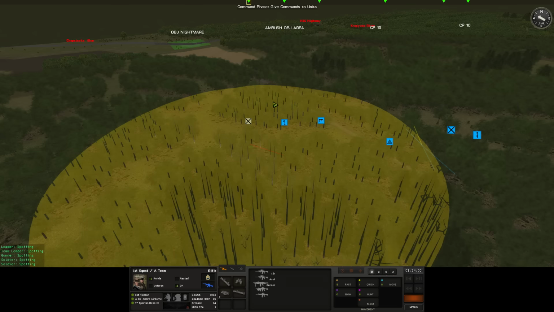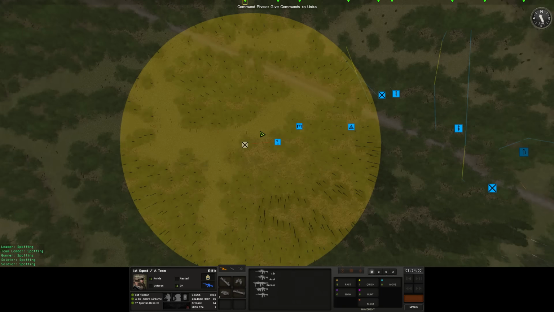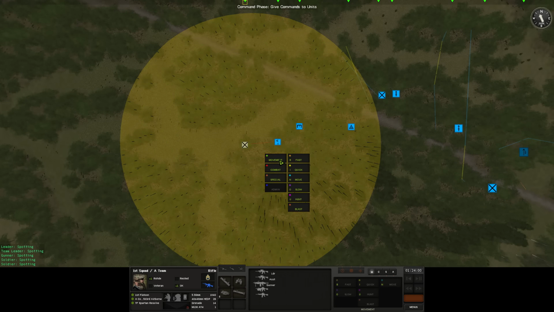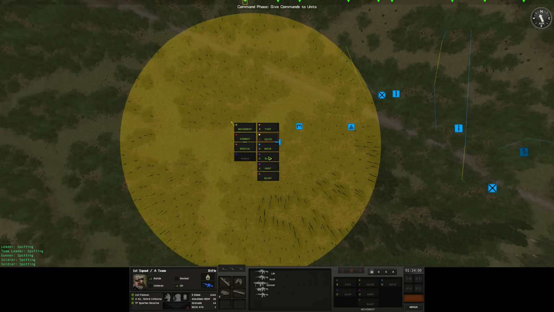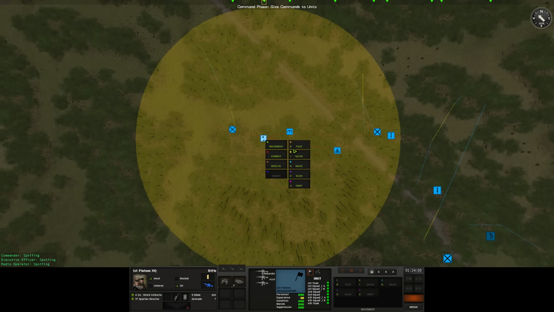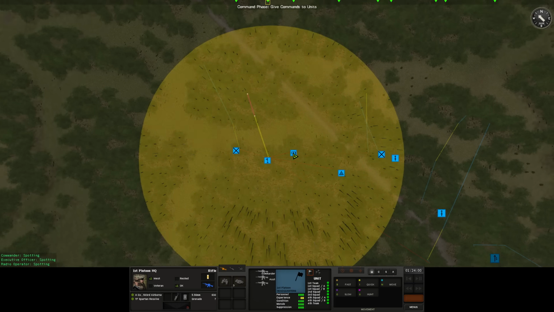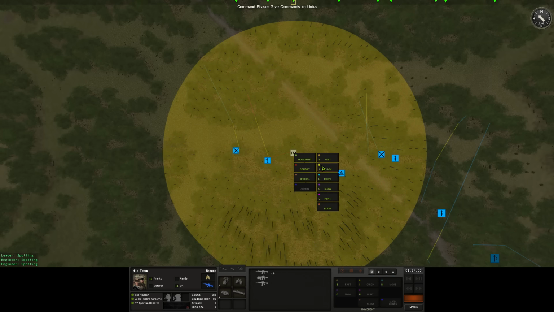Let's put these trees back on. Alright, so everybody else here on the left has met their little points, so I'm going to have to give these guys a little bit more orders. We'll get them quick across there, and then I'm going to have them move up there. I'm just getting them quick to get across that open ground, because I don't want them to get stuck out there and get killed.